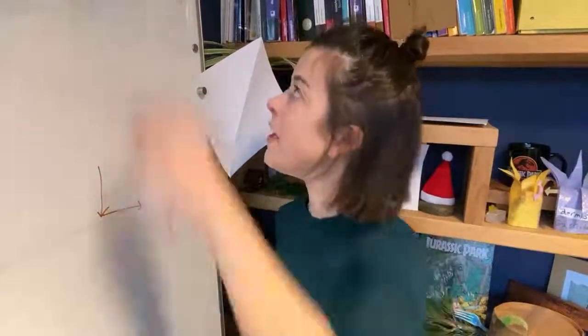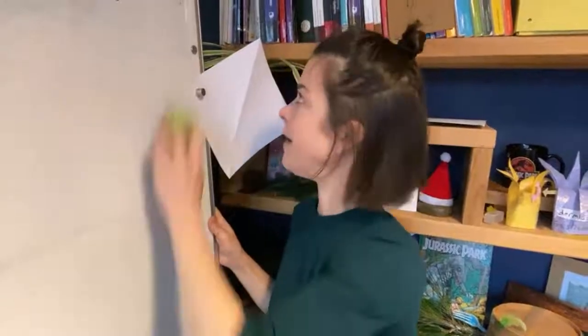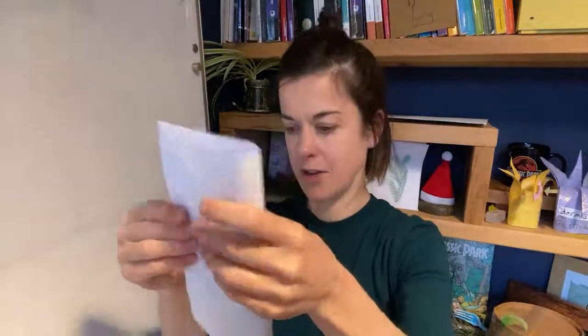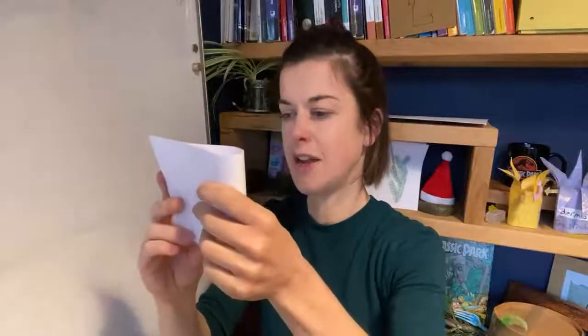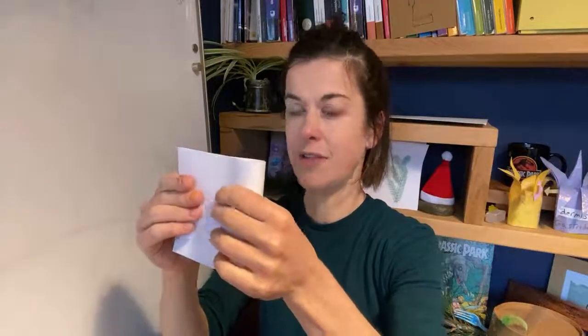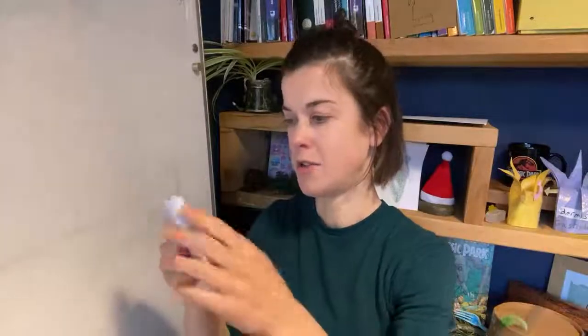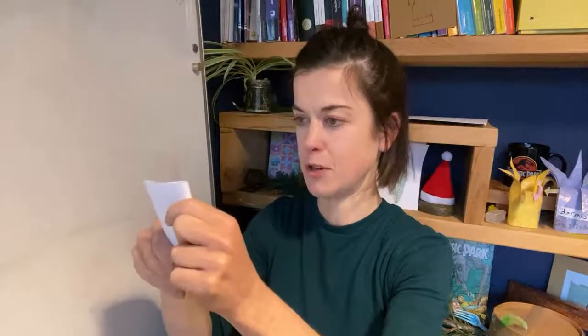Right. If you've managed to cut out that square, can you fold it in half 4 times? Because we need a piece of paper that has got 16 squares on it. Just with creases, you know what I mean. So fold it in half once, fold it in half twice, fold it in half 3 and then 4 times, and open out your piece of paper. And yeah, you should be able to see 16 squares marked on with little creases.